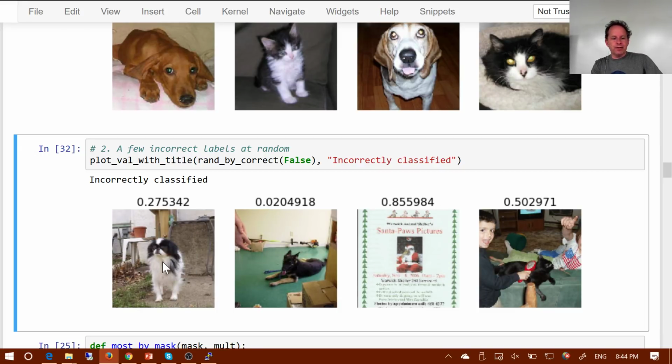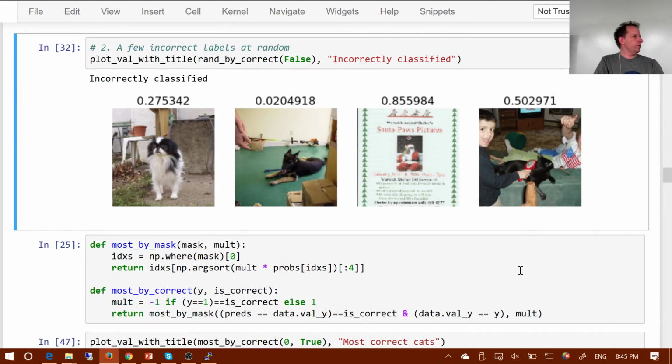You can see that this model is incorrectly classifying some things which it probably should be getting right. That looks to me like a cat. This one's not obvious to me what it is, and interestingly, it's got a 0.5 probability. So the model's saying, I am pretty sure I don't know what it is. So that's actually pretty good. Again, it's something you can find out from the deep learning model, which ones it doesn't know how to deal with.